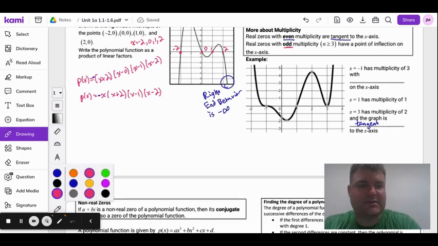Let's talk about odd multiplicities and what the heck that means. Odd multiplicities means that we have a point of inflection on the x-axis. That's when our power is greater than or equal to 3. If the power is 1, it's going to be linear, and it's going to cut through. But if it's a power of 3 or higher, it's going to flatten, and that's going to give us a point of inflection there. So do you see any points of inflection or flattens on this graph? Oh, you do? Awesome. At x equals -1. Perfect. So it's that first blank right up there. So x equals -1 has multiplicity of 3 with a point of inflection.